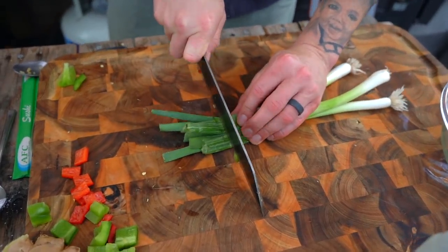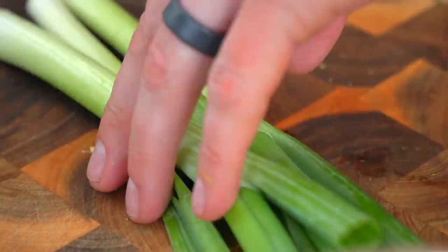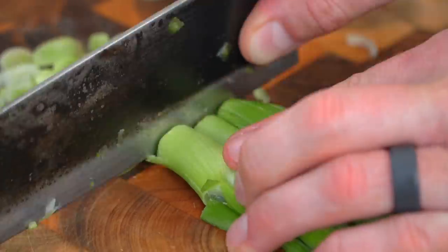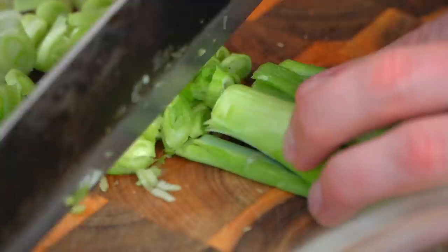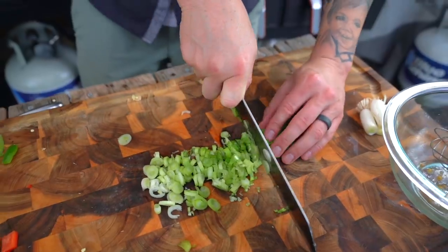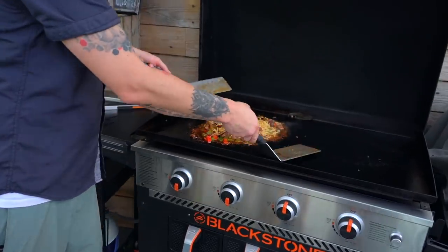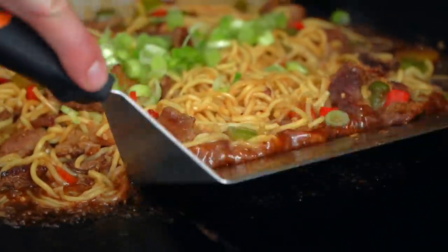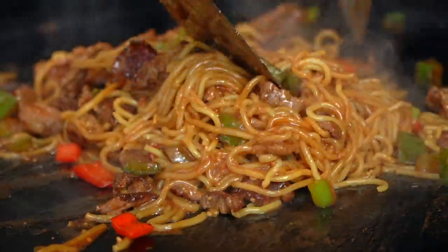Let's let that hang out and get to some of our garnish. I'm gonna cut our green onions — cut off the top, cut down here. The flavor in the green part is a bit more delicate; the flavor in the white part is a bit more intense. So if you don't like the strong scallion flavor, you can just use the green part. I'm gonna add a little bit into the stir fry while it's cooking. Check out this sauce — we're getting big bubbles so it's reduced really well. Turning down to low — we're gonna get that slow cook.